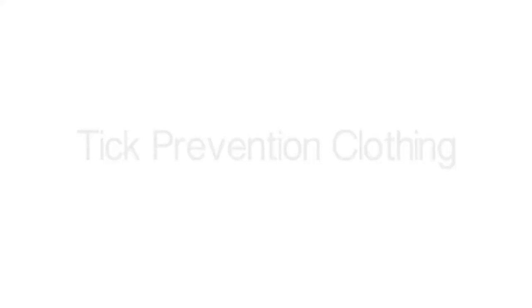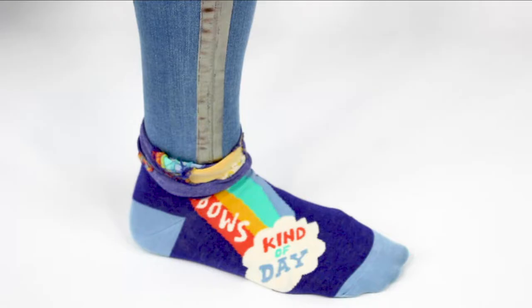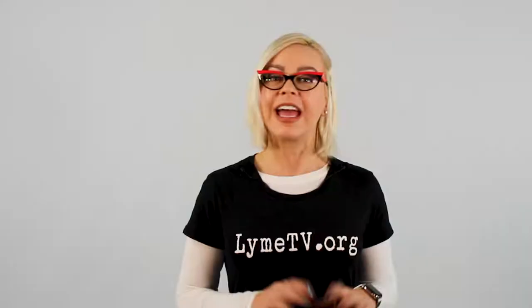Protective clothing includes long sleeves and long pants so a tick doesn't attach right away to your skin. Tuck your pants into your socks so ticks cannot get under your pants and onto your leg. Wearing light-colored clothing so you can easily see a tick on your clothes is also very important — wearing dark-colored clothing makes it really hard to see a tick. It is a myth that light-colored clothing repels ticks; ticks don't care what color your clothes are — they're not fashionistas.